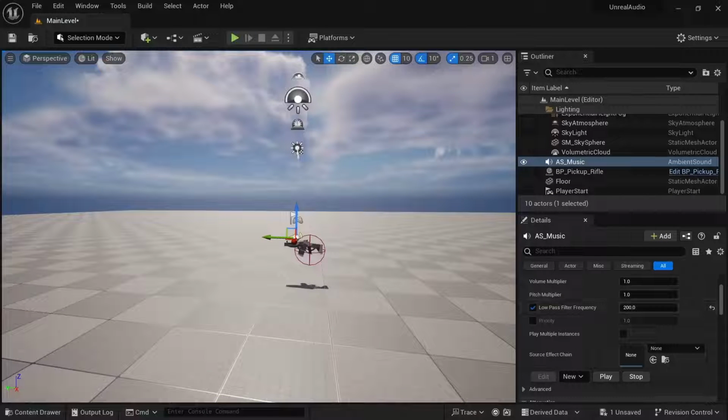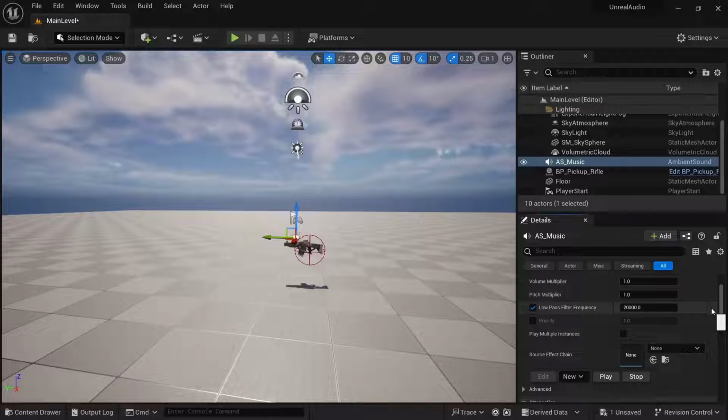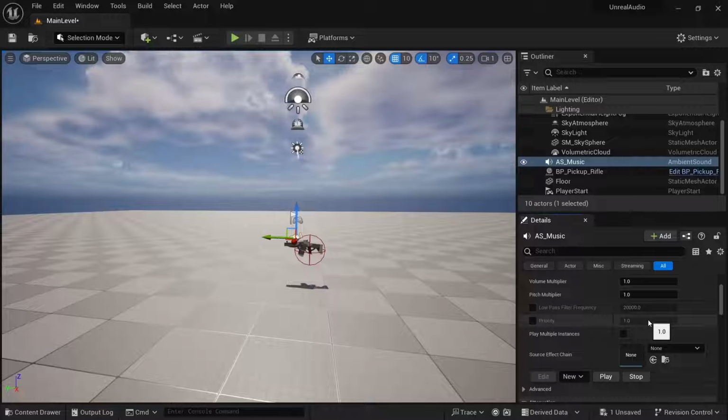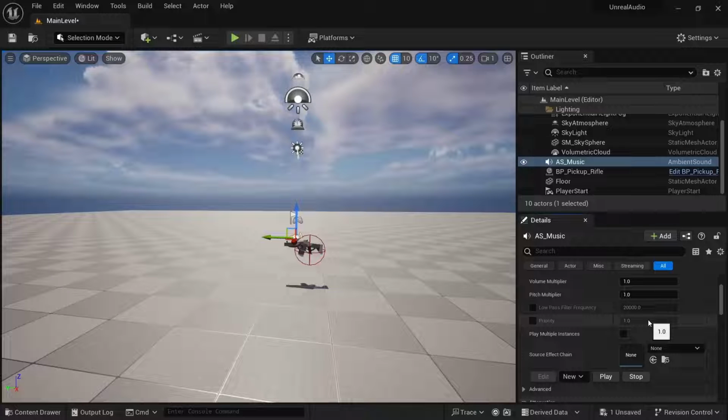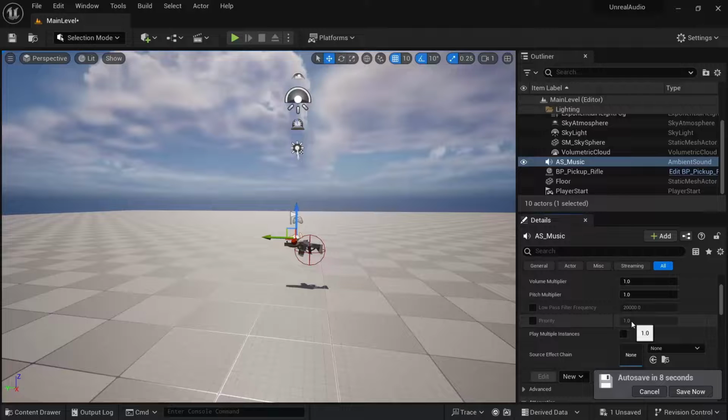Now the sound is like if we are underwater, or maybe if we are hearing the sound from another room. This is how a low pass filter works. It will take all the higher frequencies and it will only reproduce the lowest ones. It's like when I put my hands over my mouth so you can hear the difference. Can you tell the difference now? It's something like that, and you can adjust this filter with this.